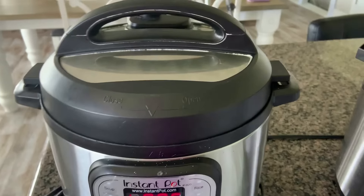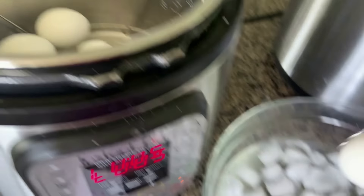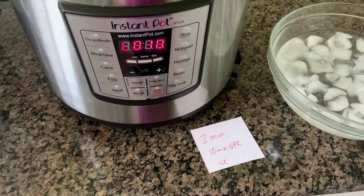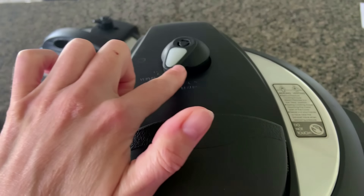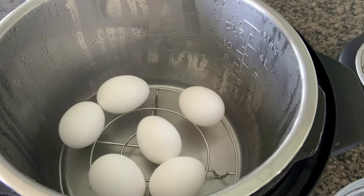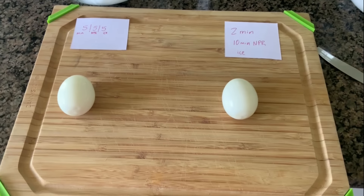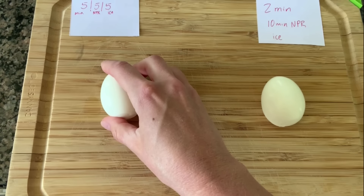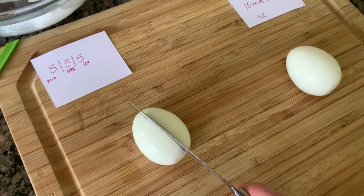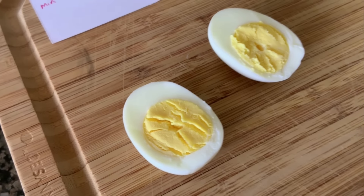This is our 5-5-5 experiment. Once the five-minute cook is done, release the pressure. Use tongs to move the eggs into a bowl full of ice water. The two-minute batch had a 10-minute natural pressure release, so once it reached 10 minutes I moved the valve to venting, removed the lid, and put those eggs in the ice bath too. Both eggs cooled in the ice bath for about five minutes, just until they're cold to the touch.